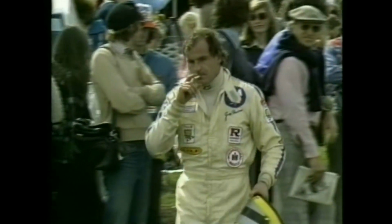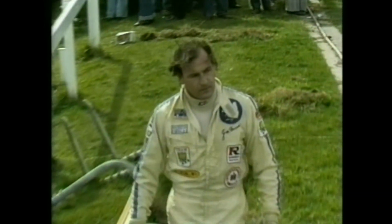I'd say he's probably broken the drive shaft. He's got a few opinions as to what's happened and explaining just what has happened. And I'd say that the touch with Schuppan's car has probably broken a drive shaft or part of the rear suspension, and the car is no longer drivable. So from the way the car is parked, coming out of Holden Corner there, I'd say he's lost the car. Something has broken and he's lost it, rather than finding that he's got no drive and having volunteered to stop.